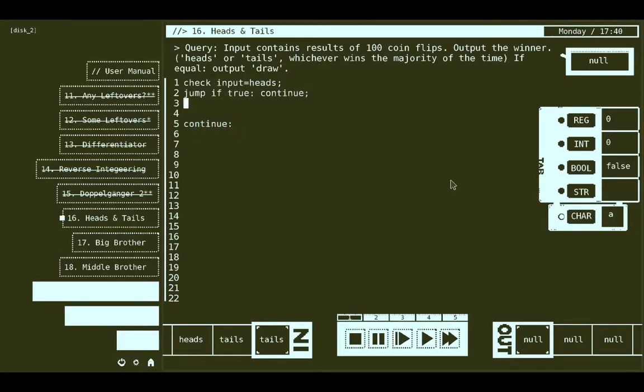If this is tails, we want to reg plus plus. Add one to reg. Either way, when we continue, we want to int plus plus. We want to check int equals 100.